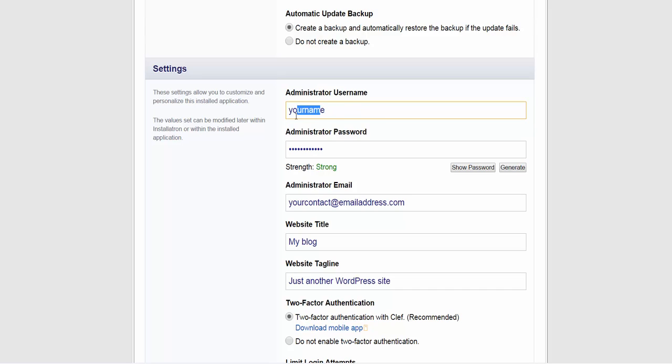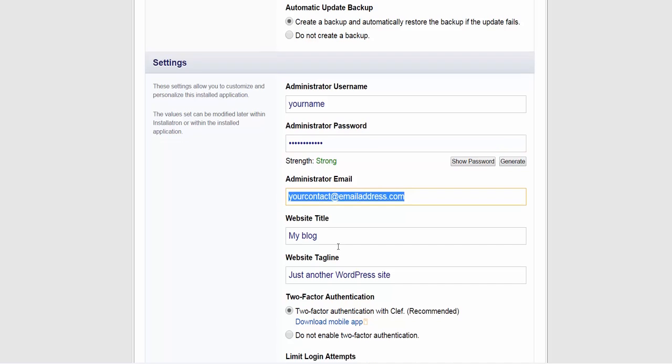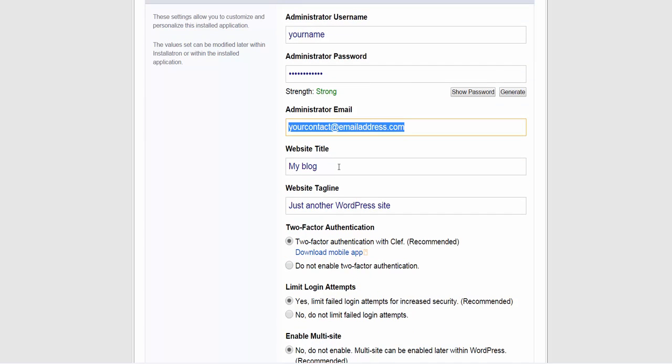Okay. So next thing is you're going to put in your password. You're going to either type it in or click on generate your password. I like to use generate because it makes a really long password, and so what I do is I just copy that and I paste it somewhere else. And then you're going to put in your email address. This is where you're going to get notifications in case, let's say, you forget your password and you need to send yourself a reminder or a reset link.